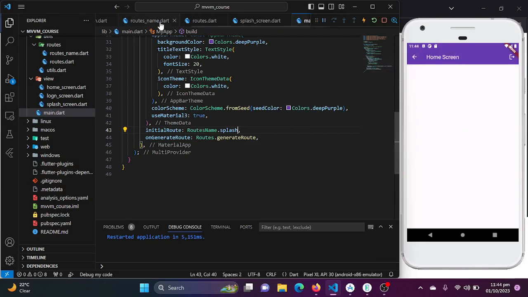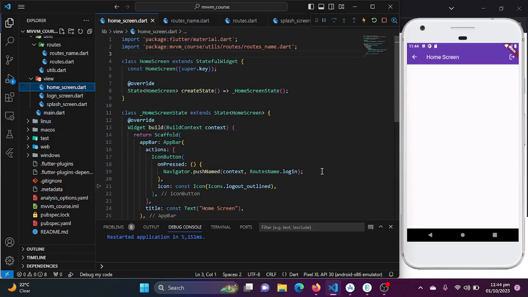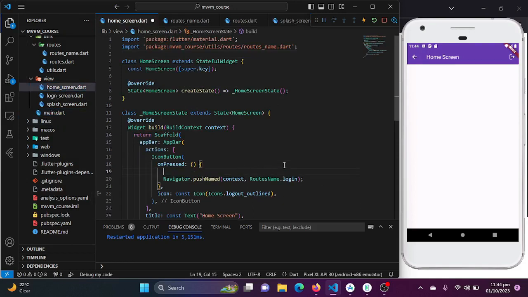I have already restarted it, and it went again to the home screen because we have not called the remove function of our user model in the onPressed function of this button. So let's just move to the home screen and do that.